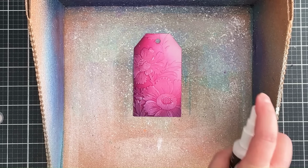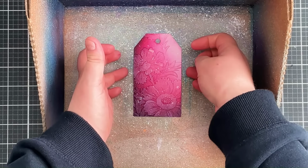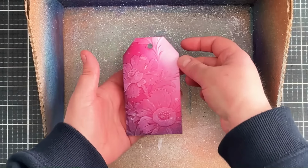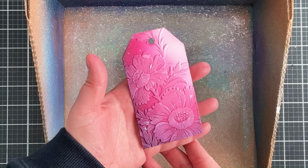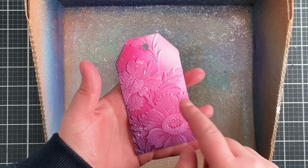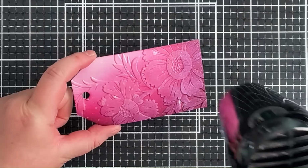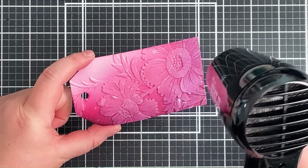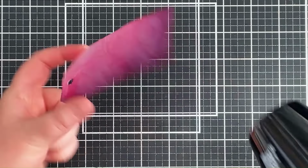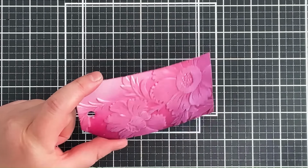So you can do this with water, but I'm doing it with iridescent shimmer ink spray. And you can see that as I sprayed that on, the white really popped away from the inks underneath and you just get the most soft, beautiful, velvety look, it's not texture technically, but it looks a little bit like texture. Because I'm using the white pigment ink here, I do want to heat set it with my heat tool. So I'm just heat setting that and then I'm going to set that aside to dry.